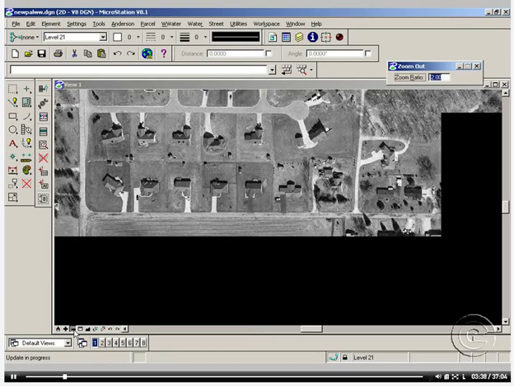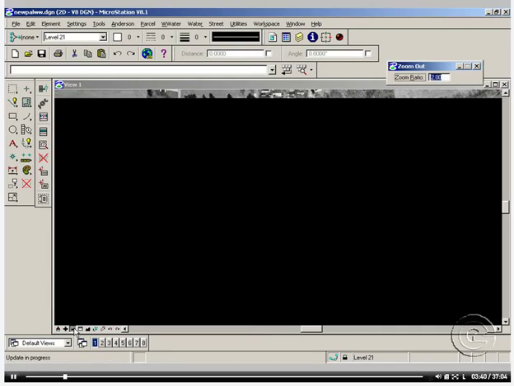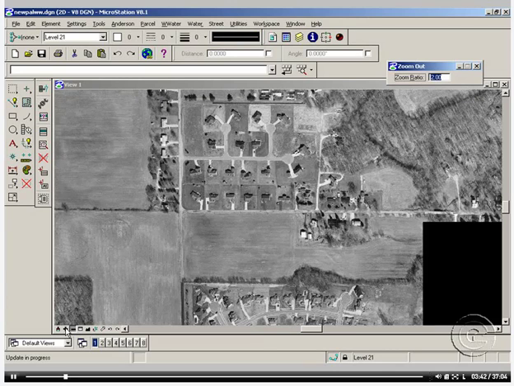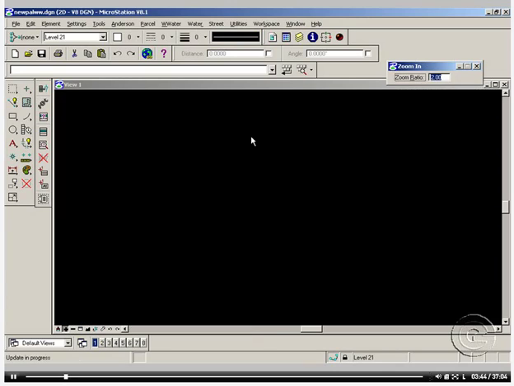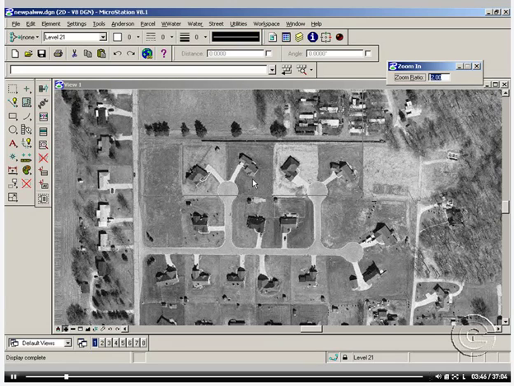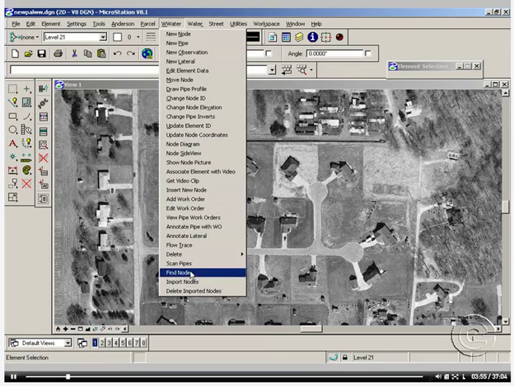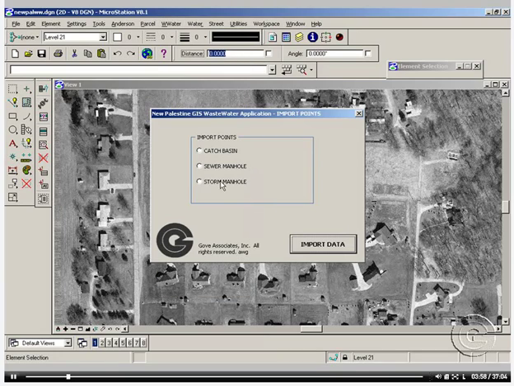But as you know, in this era of GPS, most people would probably want to go out and select the manholes and put all of that into a file or database and have you import it at once. And here the system would allow you to do the same thing. You could go into the menu again and select import nodes. This time you have a form which allows you to select which kind of node you want to import. This could be catch basins, sewer manhole, storm manhole. Let's go ahead and select import sewer manhole and just hit import data.